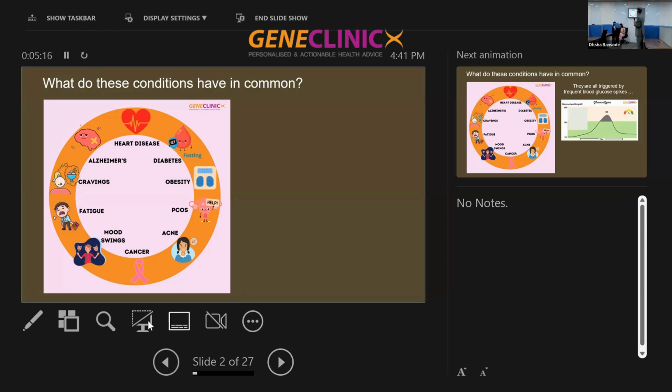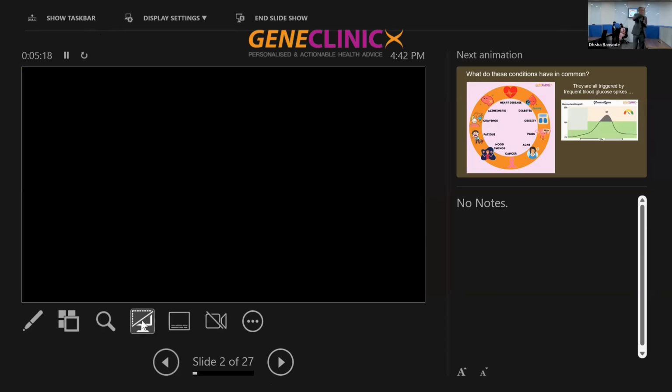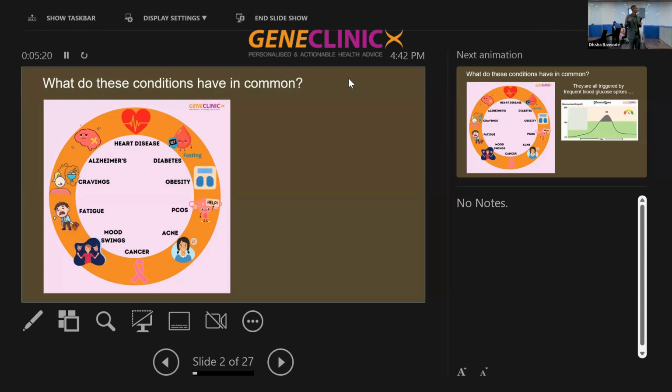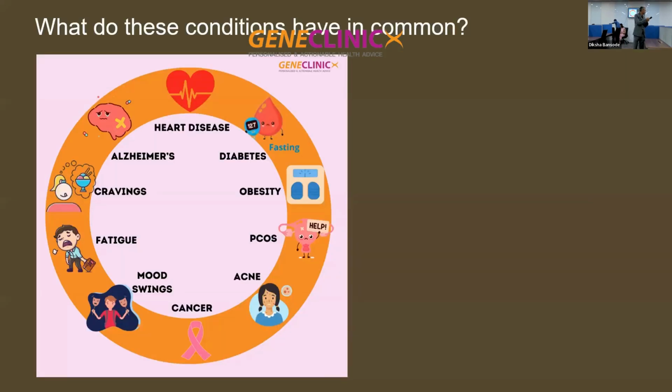We all know we are indisciplined, but it's hard to quantify. But if I were to tell you there's one common theme behind all of this, it is our blood sugar levels. Okay? Many of us, especially people who are diabetic, prick your finger, right? And a drop of blood comes and then you look at your blood sugar measurement. If you look at your annual health checkup, there's always a fasting blood glucose level. So we all have this number. If you were to look in your reports, you'll find it. Okay? But that's a single number.